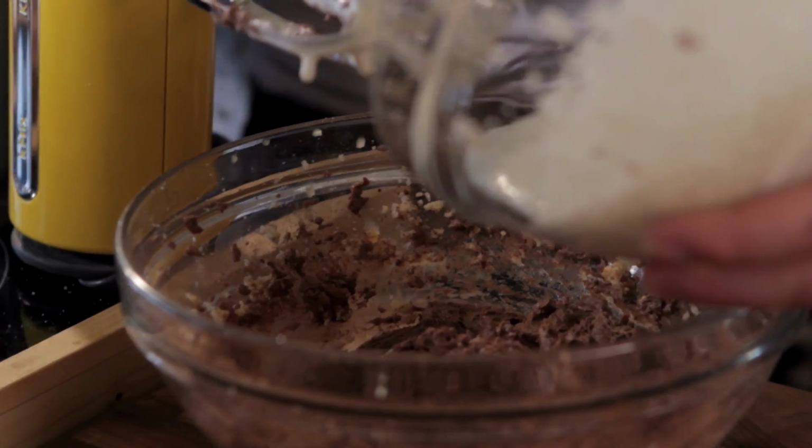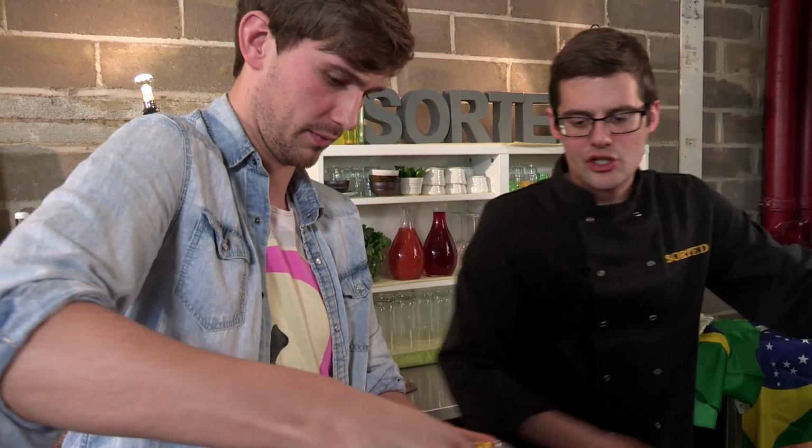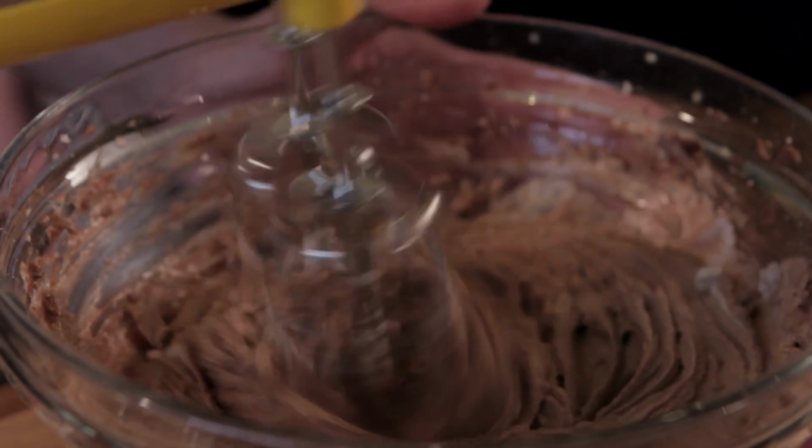At which point, cream goes into our chocolate mixture and the whole thing gets whisked together. And as soon as that's come together into one homogeneous mixture, we can stop. And that's it. Job done. This mixture we can put to one side for the moment, and we can start up our layering process.